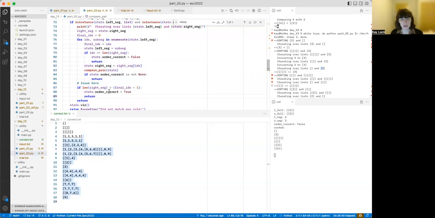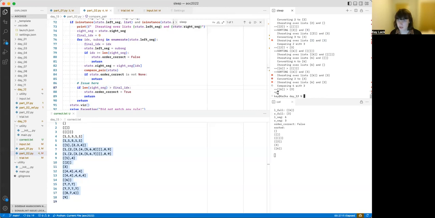Okay, so what I'm trying to look for is, are there numbers in the right segment that are after the last index we checked, which should start off being 0. And if there are, then if final index is 0, then this being 1 should trigger this. But that undoes the work I just did.